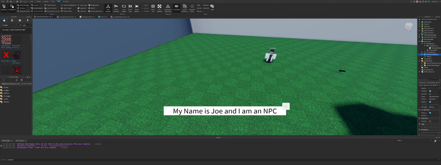How to reference a decal in Roblox Studio. Here we go.